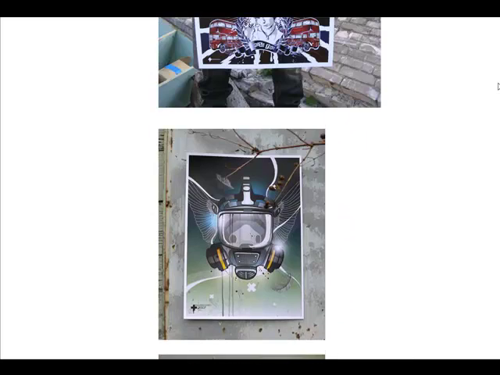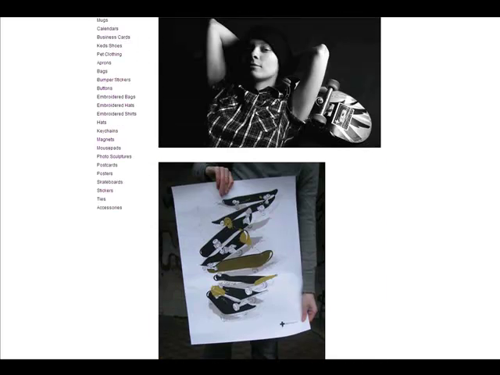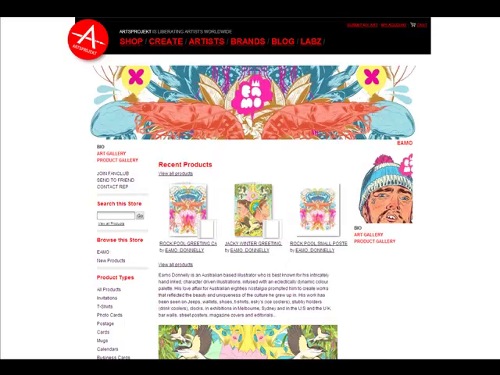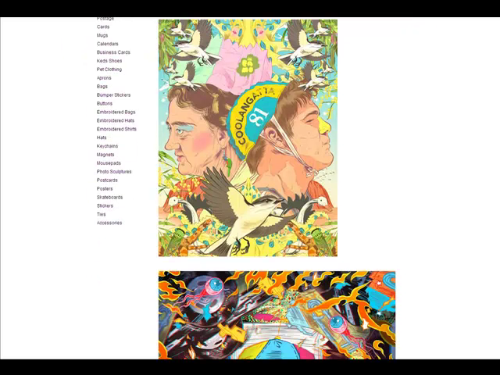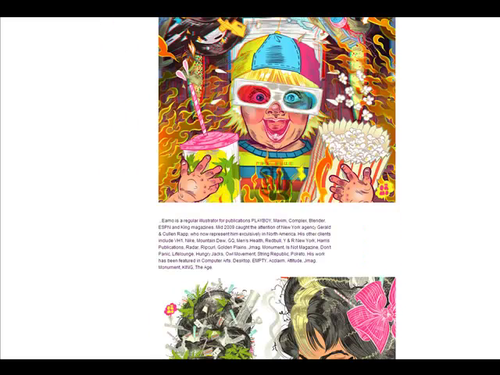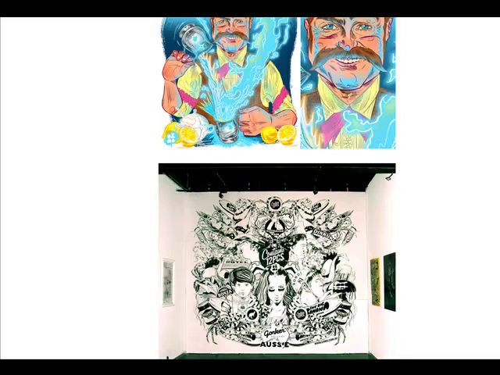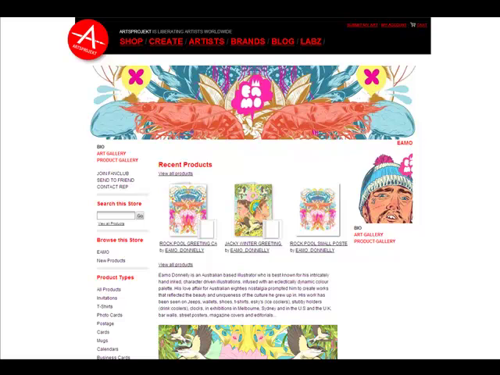So you can put photos, videos, flash animation, your bio, links to places you want people to go to, and so on. And as you can see here, Iamo has a bio with some images, followed by another clip from his bio, and then some more images of his work. And this really gives me, as a shopper, an idea of what his style is all about. And if I want to learn more, I can click through and take a look at all of his products, or click on the links and find myself on his homepage, and so on.